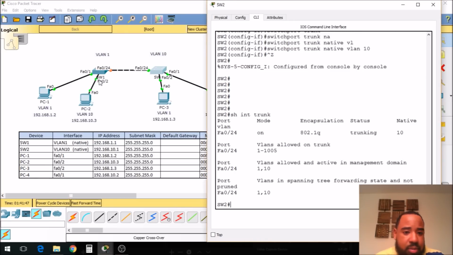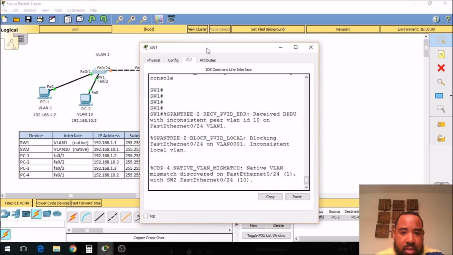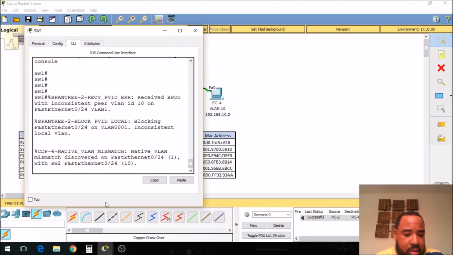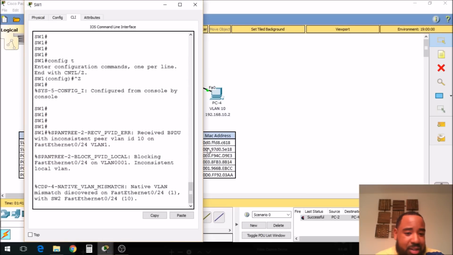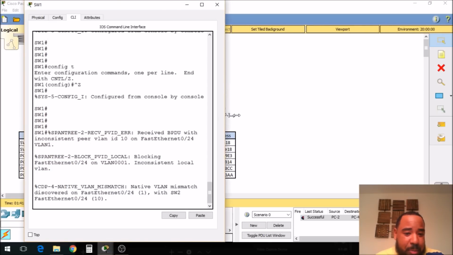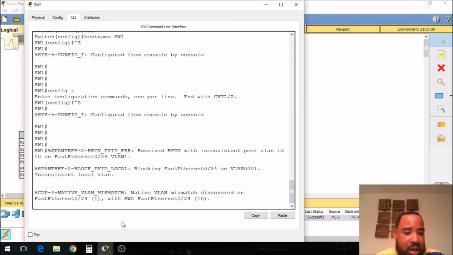So we have 10 on this one. Okay. So, as you can see, spanning tree is doing its job. Spanning tree says received BPDU with inconsistent peer and VLAN ID. So it's now blocking.